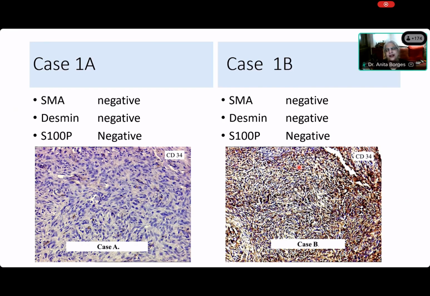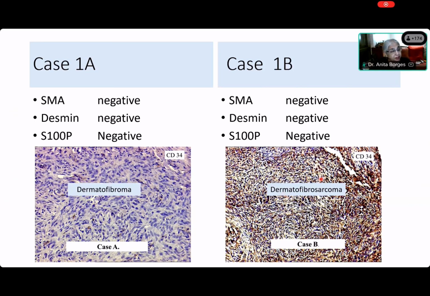There are 4 major immunohistochemistry markers which, if you are going to investigate any spindle cell tumor, for that matter any mesenchymal tumor, you cannot afford to miss: SMA, which is smooth muscle actin, desmin, S100 protein, and CD34. Now you see the difference in CD34 expression between a dermatofibroma and a dermatofibrosarcoma. This on the left-hand side is a dermatofibroma. It is always CD34 negative. If you get a storiform lesion in the skin and it is CD34 positive, there is no other diagnosis. It is a dermatofibrosarcoma, however bland it might look, however less cellular it is.